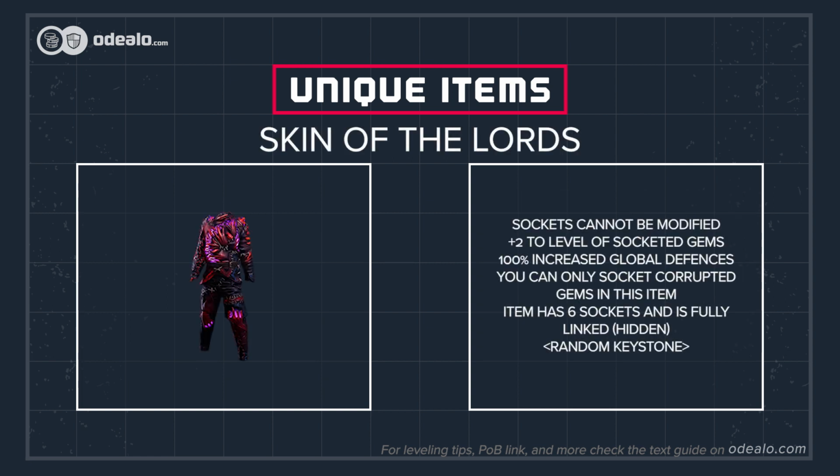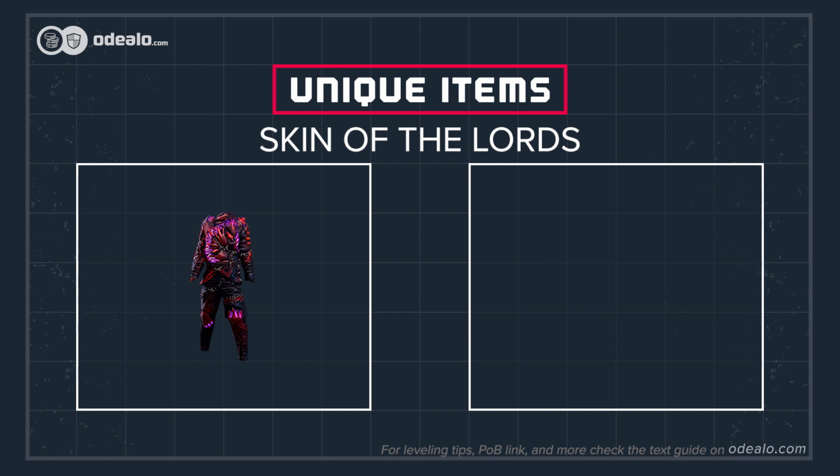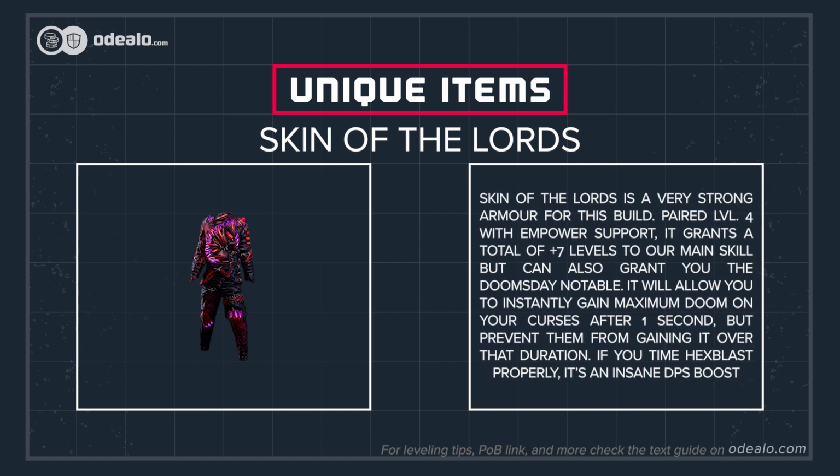Skin of the Lords is a very strong armor for this build. Paired with a level 4 Empower support, it grants a total of +7 levels to our main skill, but can also grant you the Doomsday notable. It will allow you to instantly gain maximum Doom on your curses after 1 second, but prevent them from gaining it over that duration. If you time Hexblast properly, it's an insane DPS boost.